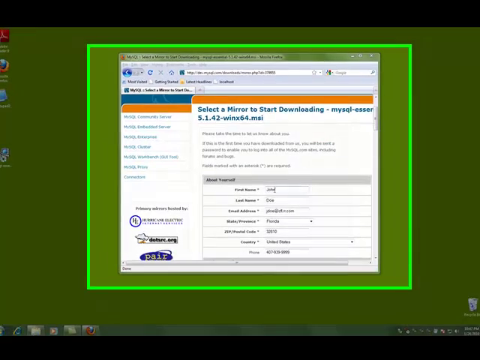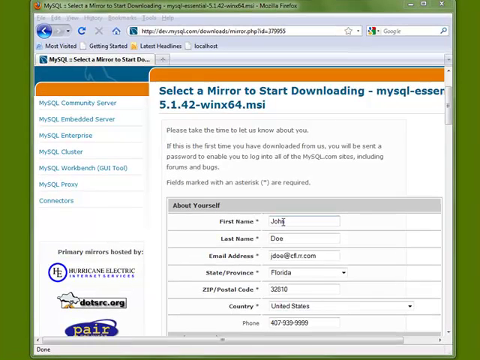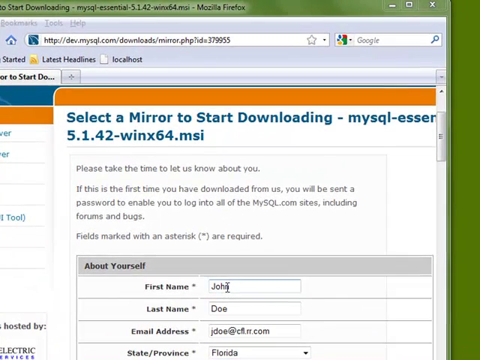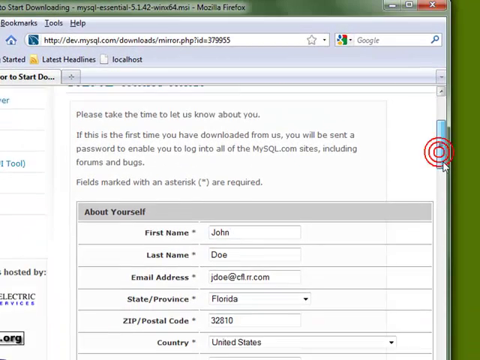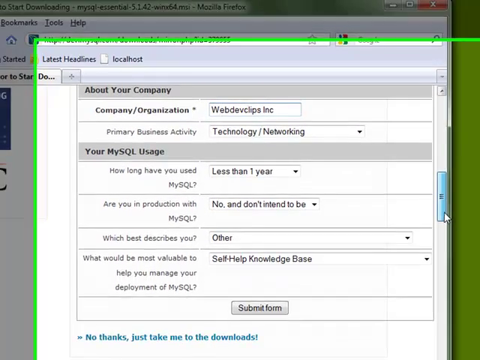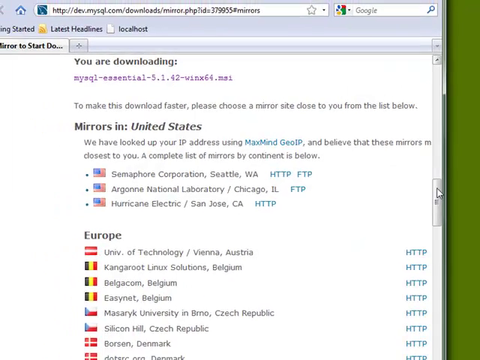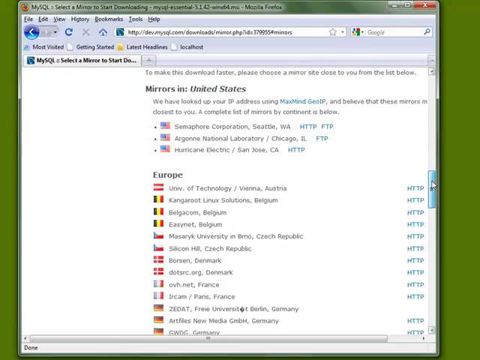Okay, once you've pressed the download option, a registration window is actually going to come up. I've already registered, so I just went ahead and logged in. But if you haven't registered, just go ahead and register, and then once you register, you should be able to log in. Then once you log in, you'll be presented with a page that looks like so. It's the mirror page. MySQL is going to come up with a form to fill out. I recommend it's not necessary. Just go ahead and bypass it, and select the option that says no thanks, just take me to the downloads.